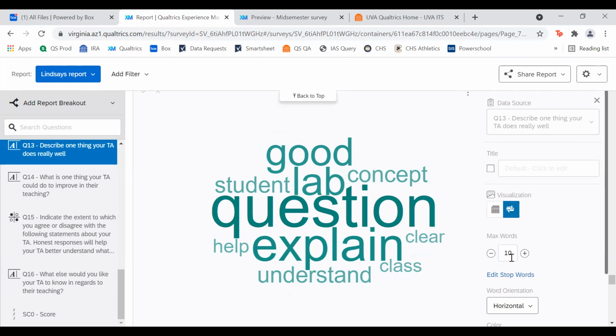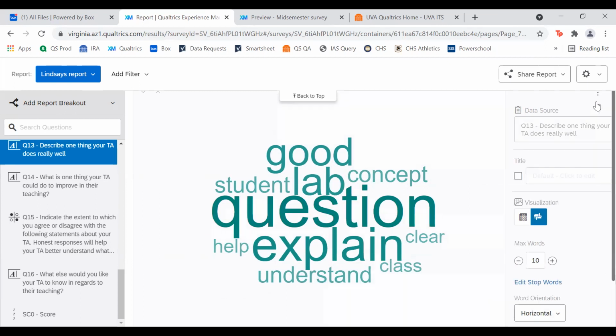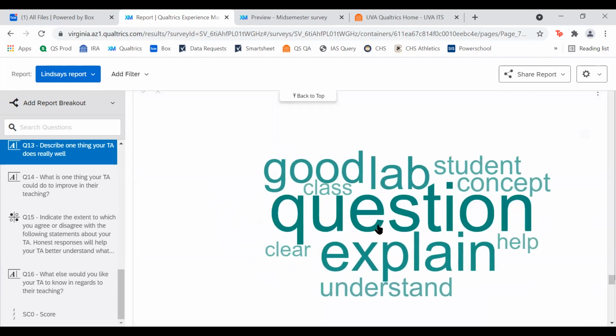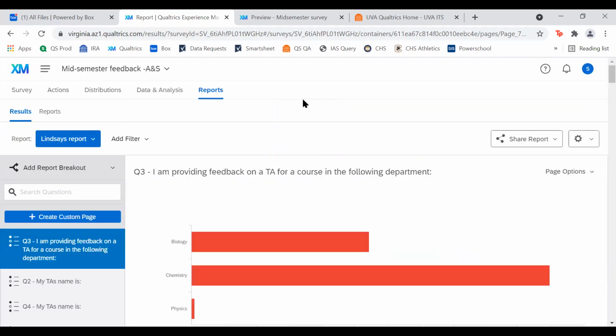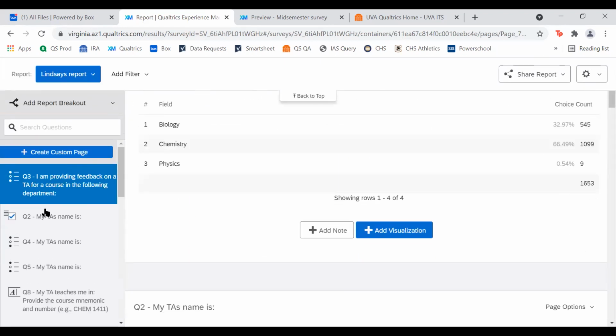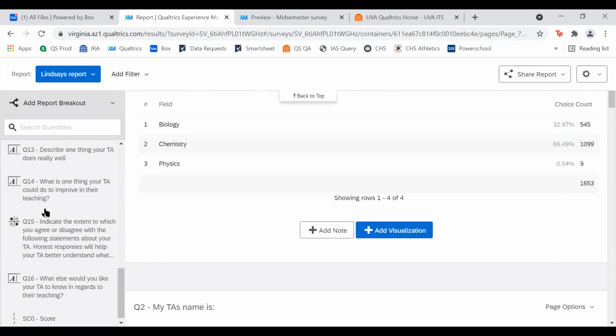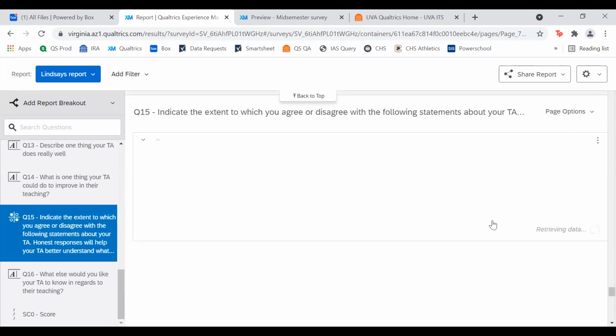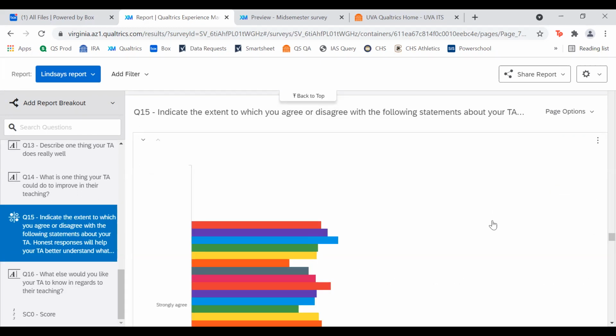So I just switched the max words. If you want to take it down, take it up, you have that option. So let me get out of here really quick and show you one other question. I think you saw that Lindsay had a pretty long list of statements about the TA that the students could agree or disagree with.